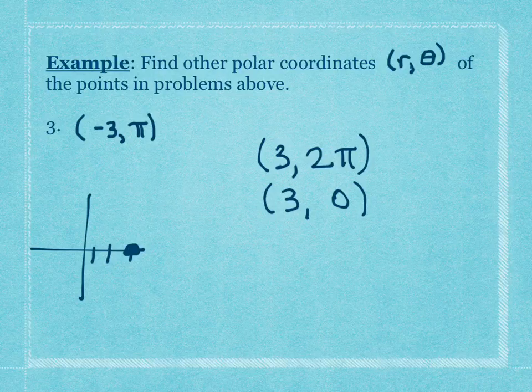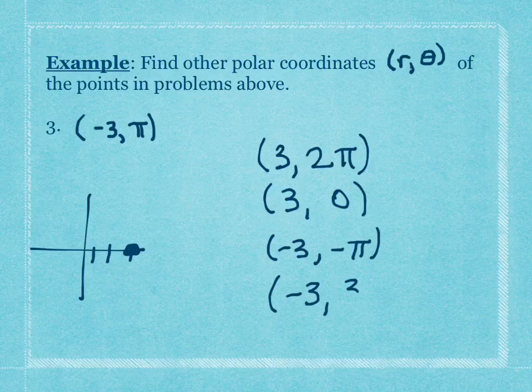Remember that 0 is not actually the y value, although 3, 0 in rectangular coordinates is also that point, oddly enough. But here it's an angle, a radian measurement. What else could I do? What if I stick with the negative 3? I could do negative 3 and then negative pi. I come over here to the negative 3 and then I go backwards, clockwise around the circle to pi. That's perfectly reasonable. What was that, TJ? Negative 3, 3 pi. Sure, you could do negative 3, 3 pi.